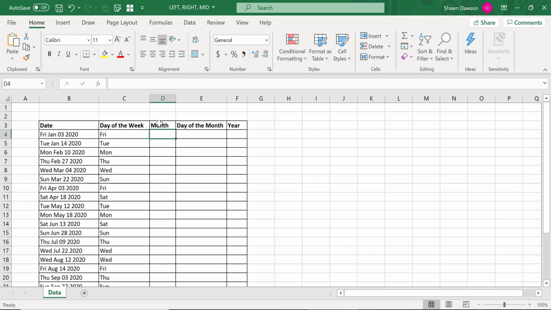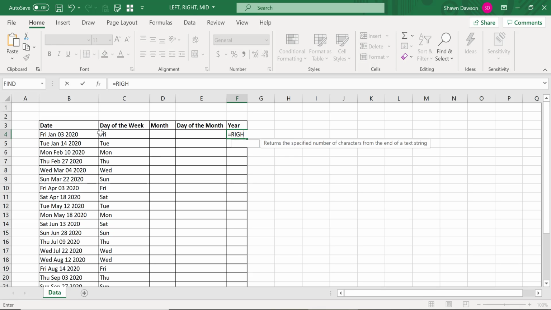Now, if we want the month or the day of the month, we'll use the mid function, but I'll skip over those real quick and go to the year. If we use the left function for the day on the very left, we're going to use the right function for the year off to the very right. So again, we type in equals right. It asks for the text, so again we use this string of information in the date.